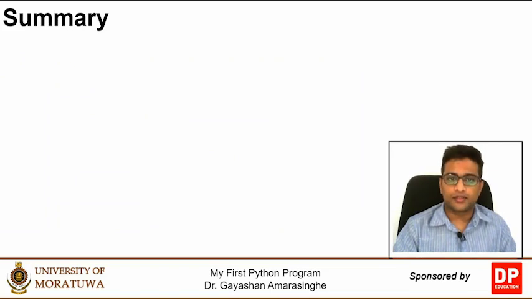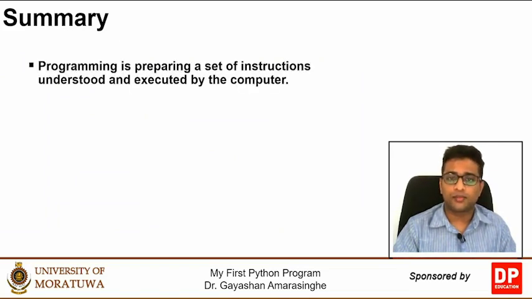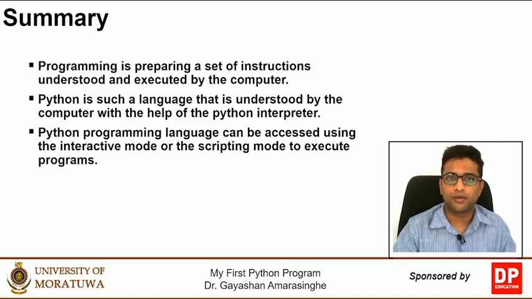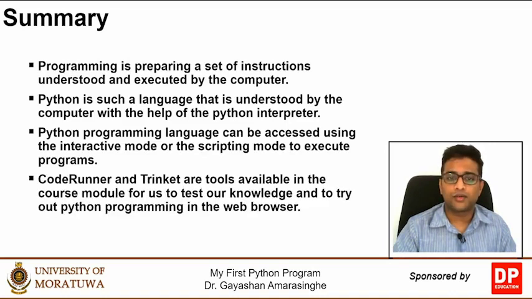This brings us to the end of this lesson. In this lesson, we learned about what programming is, how we can access the Python programming language, and how to execute our first Python program. We also learned about 2 important tools, CodeRunner and Trinket, that will help us throughout this course.